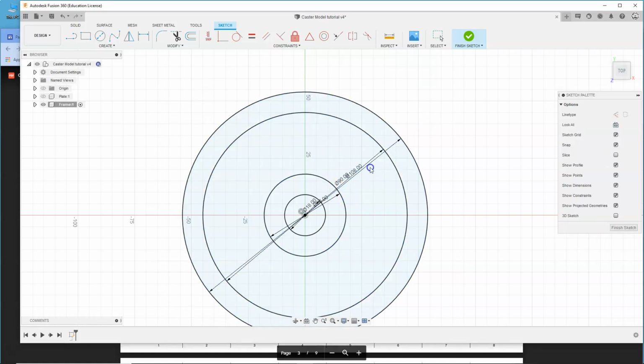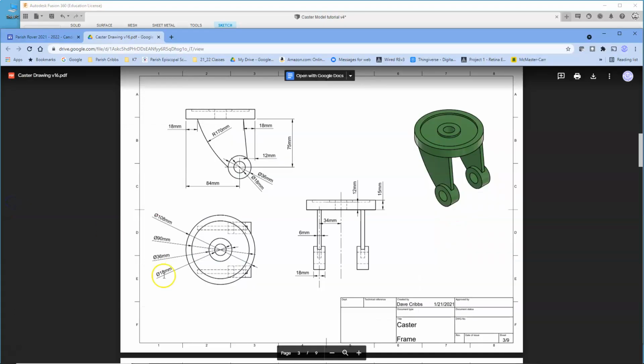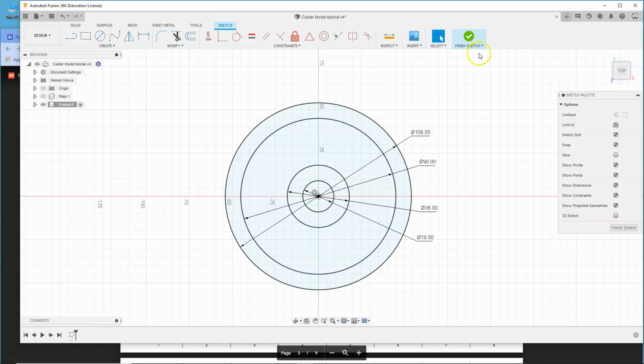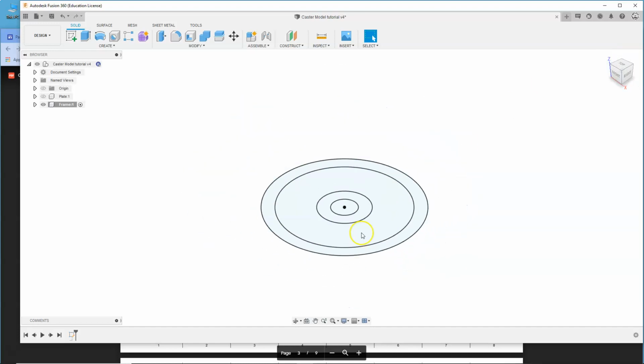And then I'm going to go ahead and drag these to the outside, just so it's a little bit easier to see. I'm just going to click on them, hold my mouse down and drag them. 18, 36, 90, 108, and those are all the ones that I need. So I'm going to go ahead and click Finish Sketch. Whenever I'm done sketching, I like to go back to the home view, so it's kind of angled.